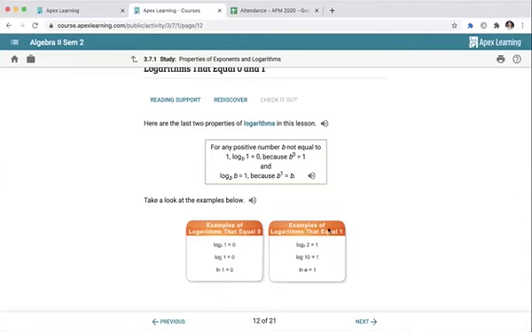All right. And then if it's equal to 1, that should hopefully be very simple. That's saying 2 to the power of 1 gives me 2. 10 to the power of 1 gives me 10. E to the power of 1 gives me E, right? So some basic things that are still worth addressing here.